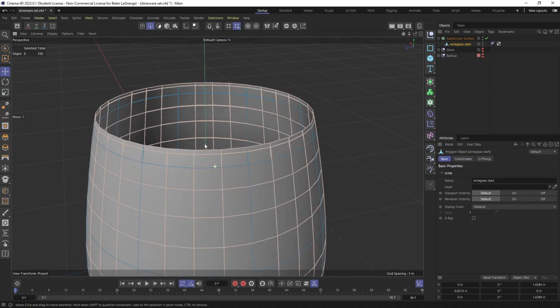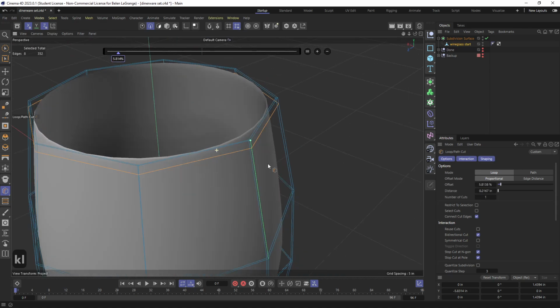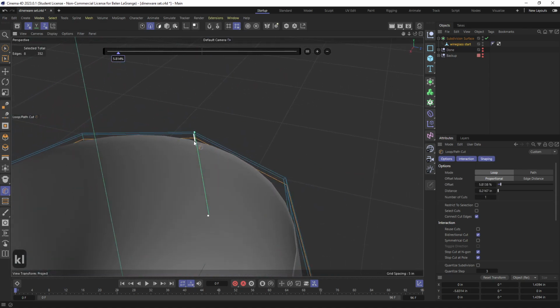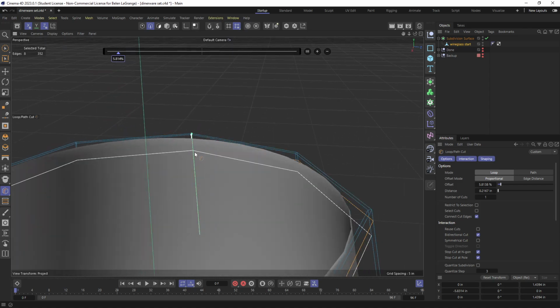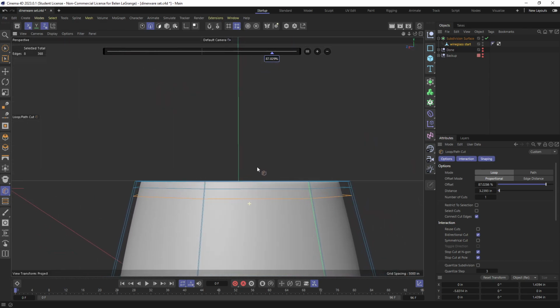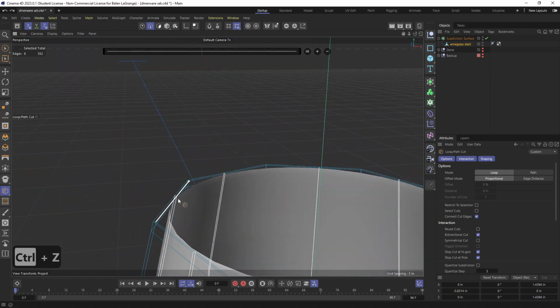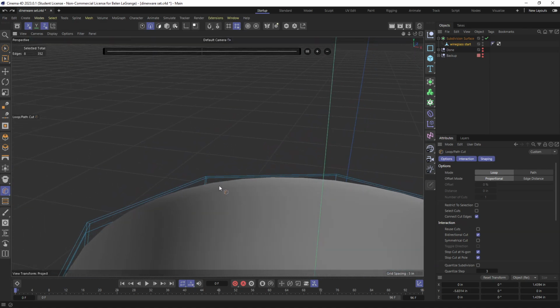If I needed this to be sharper up here, I would do KL. I would make a cut here near the top on the outside and inside. The reason for that is so that I'll have a little bit sharper of an edge on the inside here.